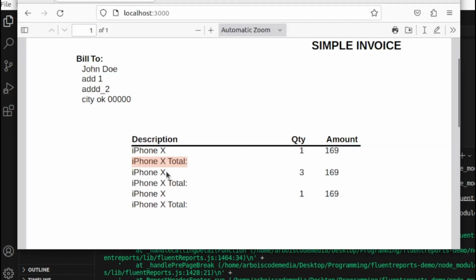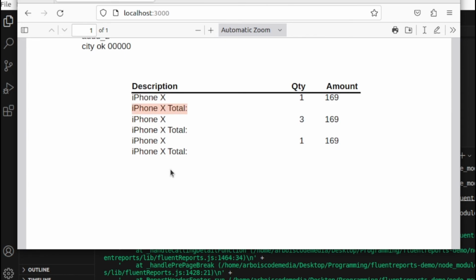The only concern now is the display of the total. Since this is part of the group of information, probably we execute the totals before the data. This is also one thing I noticed in Fluent Report. So make sure you have the correct order.